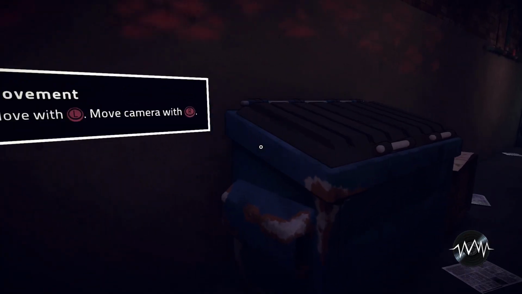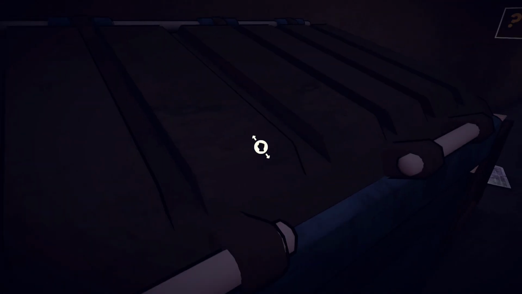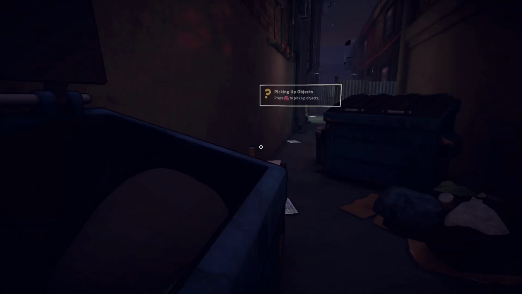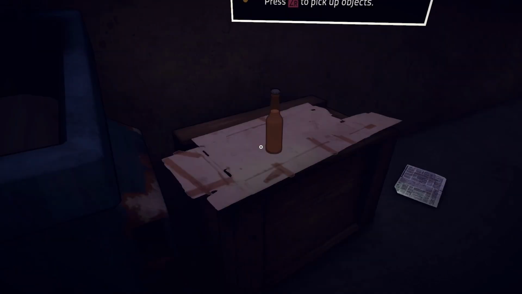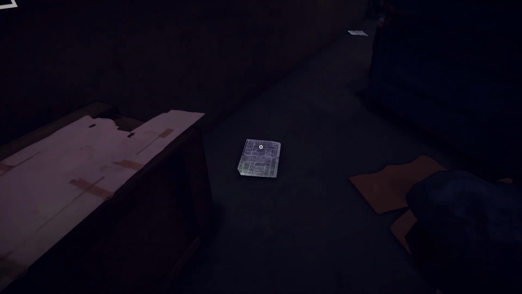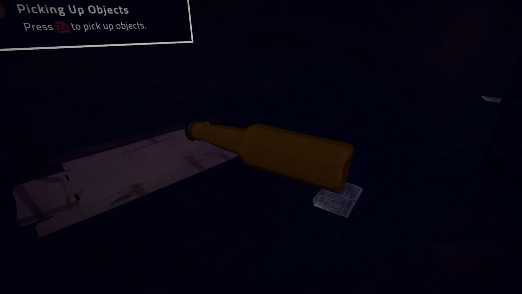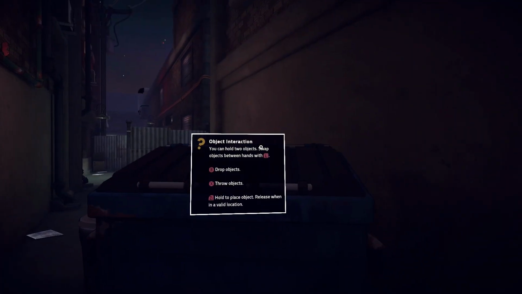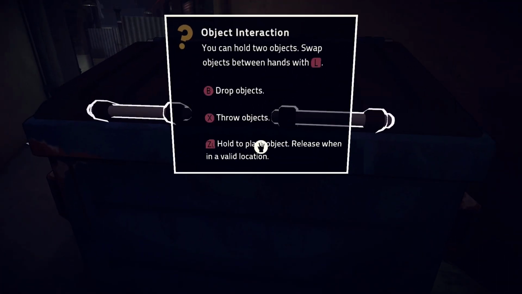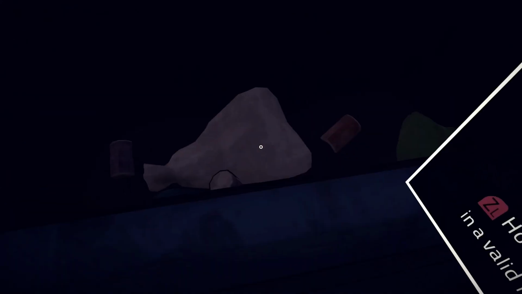Movement. Whoa. Oh, what? ZR to pick up objects. I can swap hands. Look at me go. I can examine the object. All right. You can hold two objects. Yep. Swap object hands. Yep. Drop objects. Throw objects. Hold a place object. Release when in a valid location.